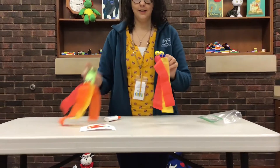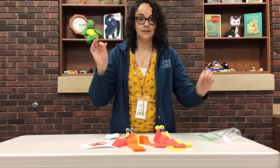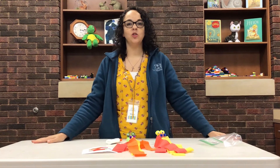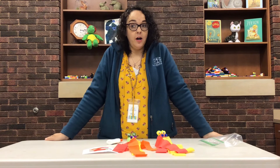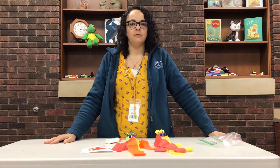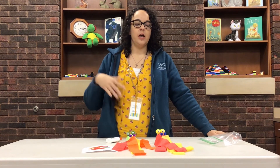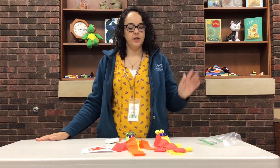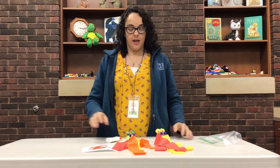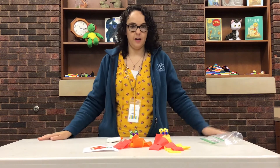There's your dragon — super fun! I cannot wait to see you guys come into the library and grab these craft kits and participate in our summer reading program, which is going on now. Stop in to the desk and get your summer reading bag. We have some goodies in there — it has a bingo card that you can work on. You can check out books; every book you check out is a ticket. There's no need to sign up. Just come on in, get your bag, get your tickets, check out your books, and then ask for our take-and-make craft kits.